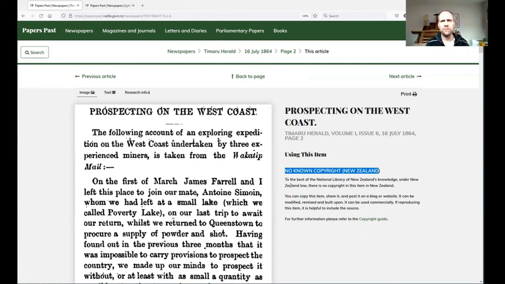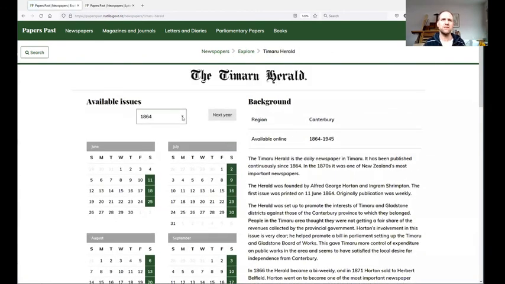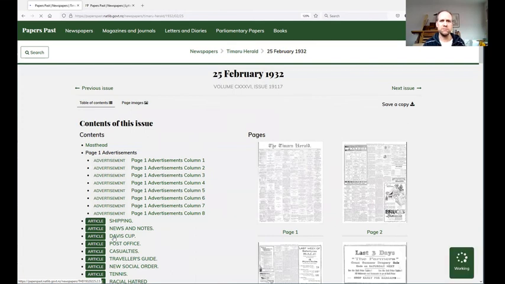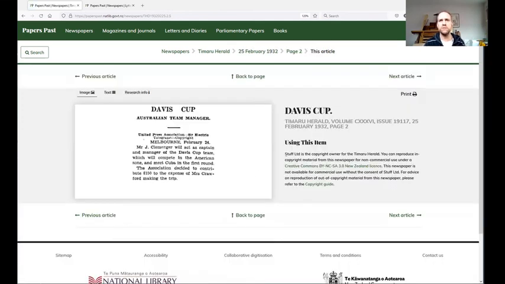But if you are looking at getting a book printed, published, then it might end up in libraries, or you're paying a publisher to print it, or they're paying you, then you might want to think about copyright and do a bit of due diligence. But the using this item section in that case would look a little bit different. I'll see if I can quickly find what it would look like for you. And just randomly jump into one. I think there'll be some around from the 1930s onwards. Yeah, using this item, Stuff is the copyright owner for the Timaru Herald, and it gives you some basic instructions. It's got a Creative Commons BY-NC-SA license.